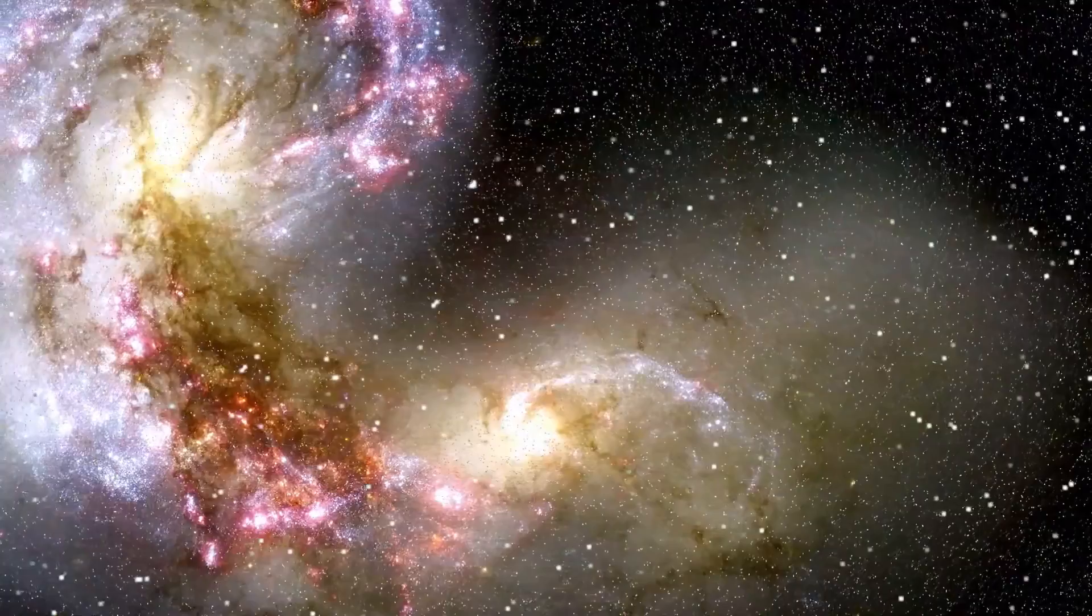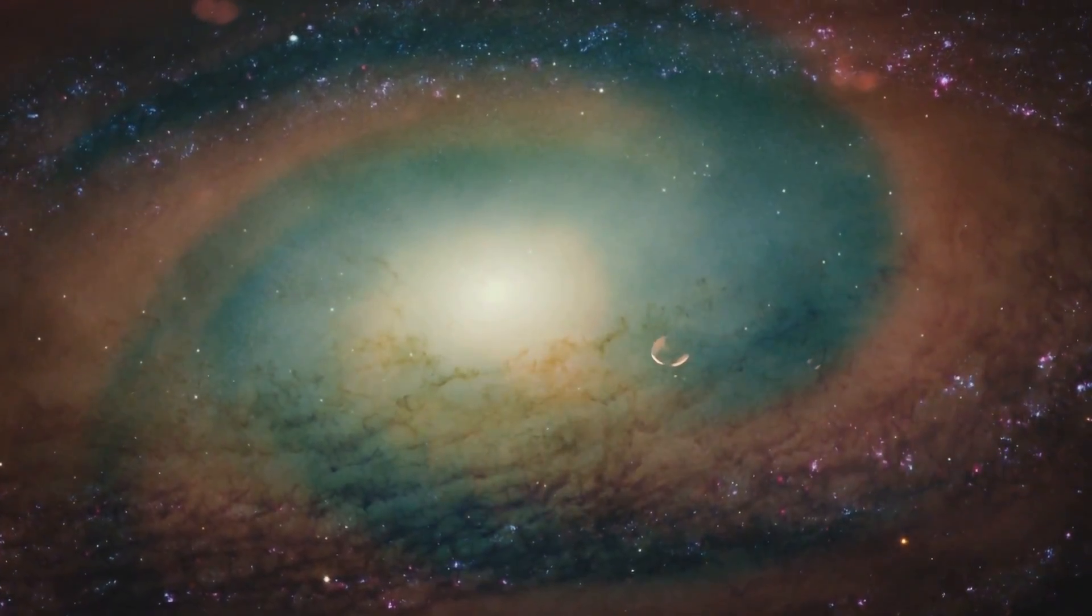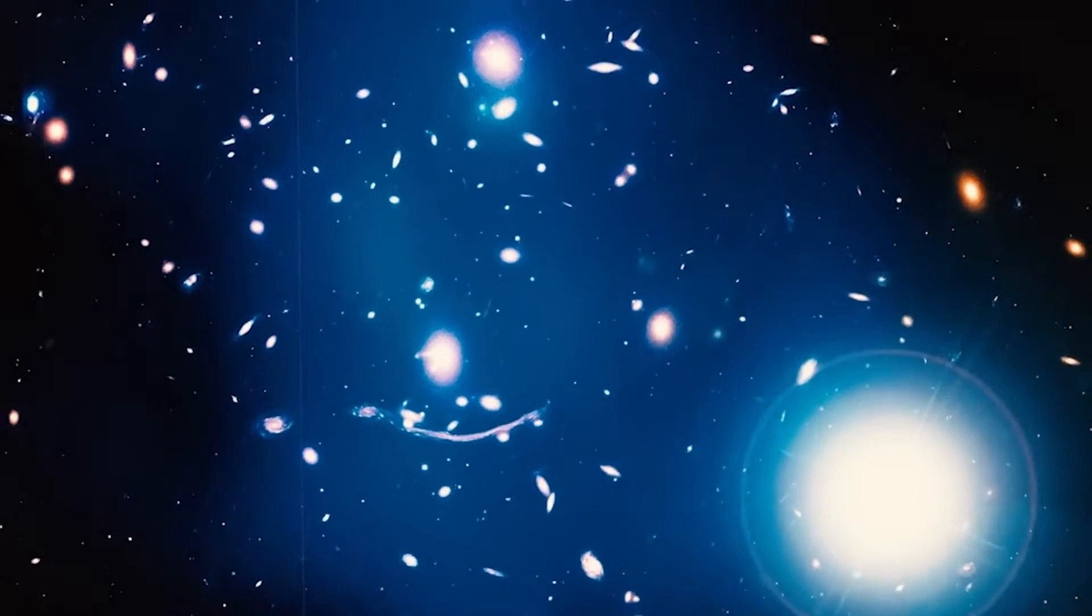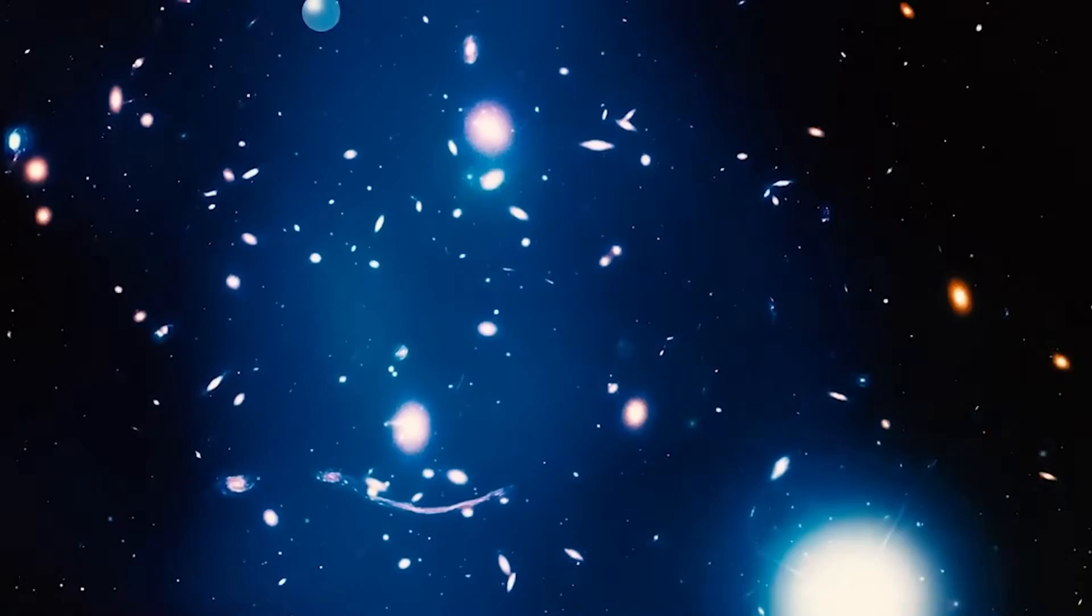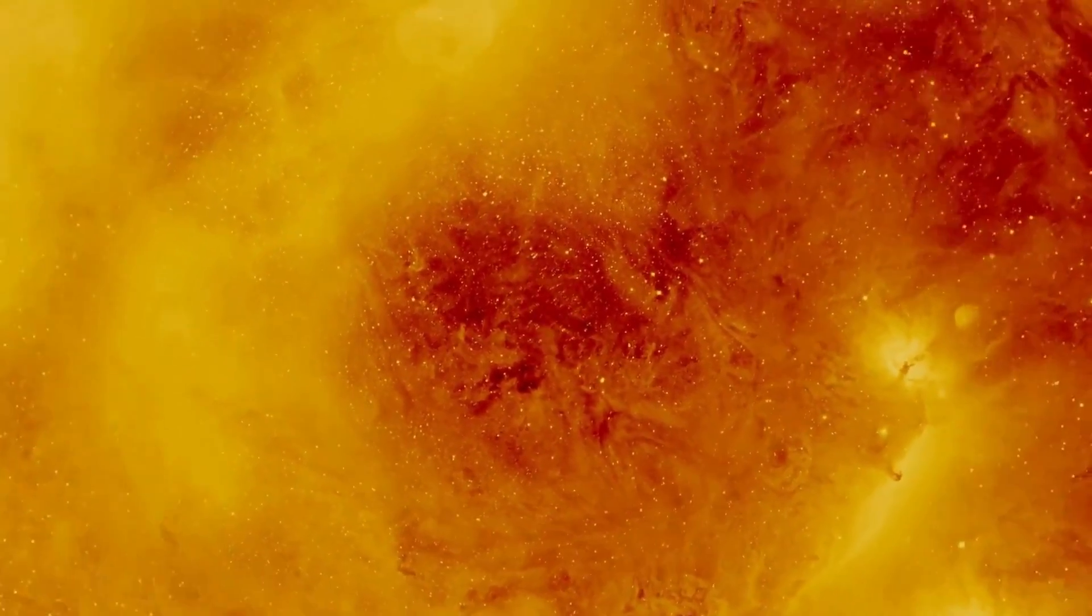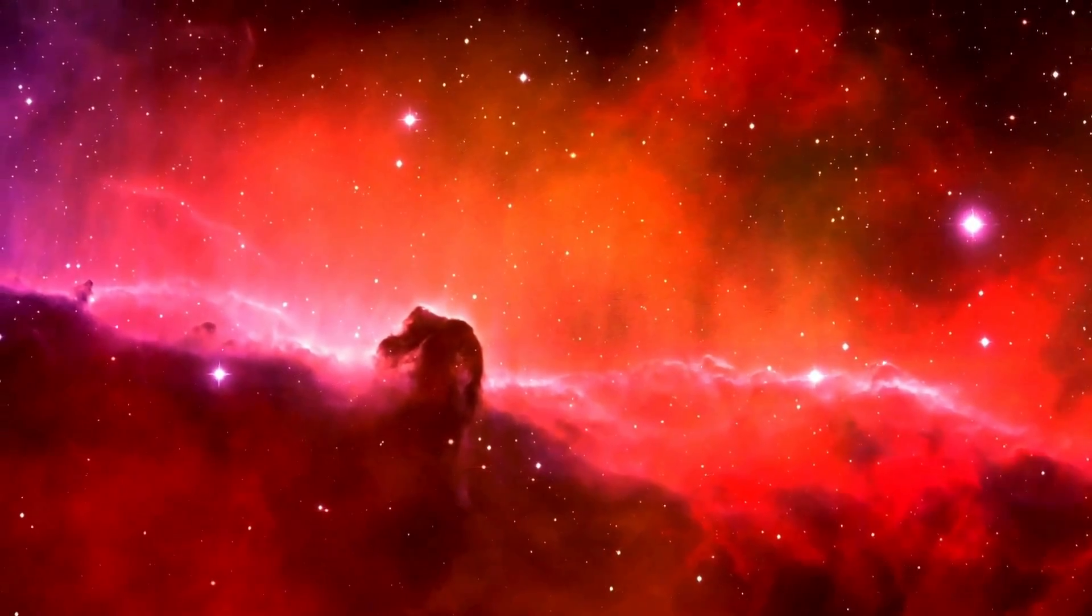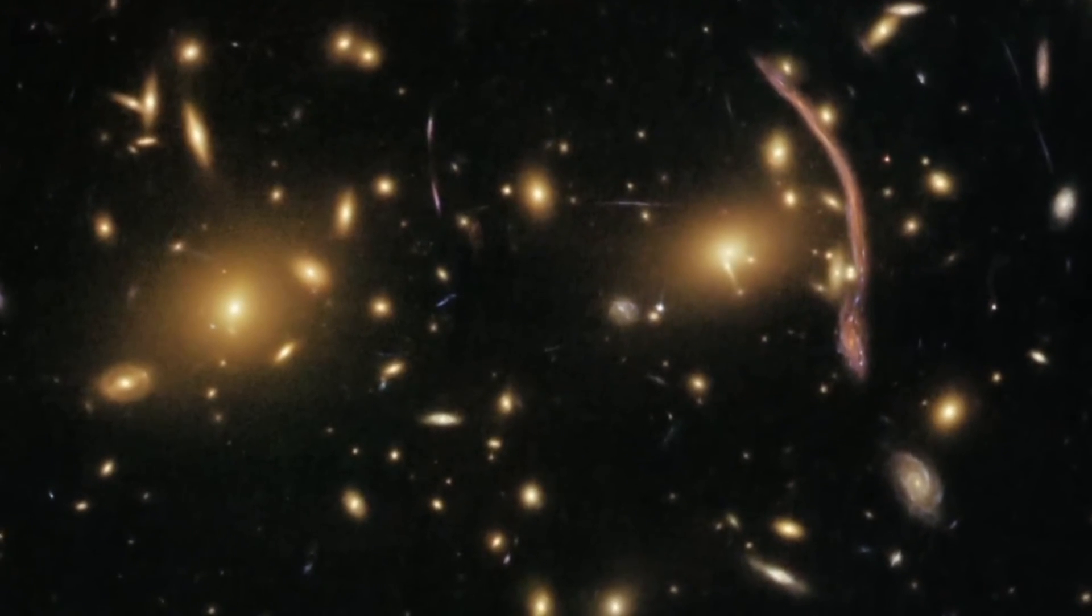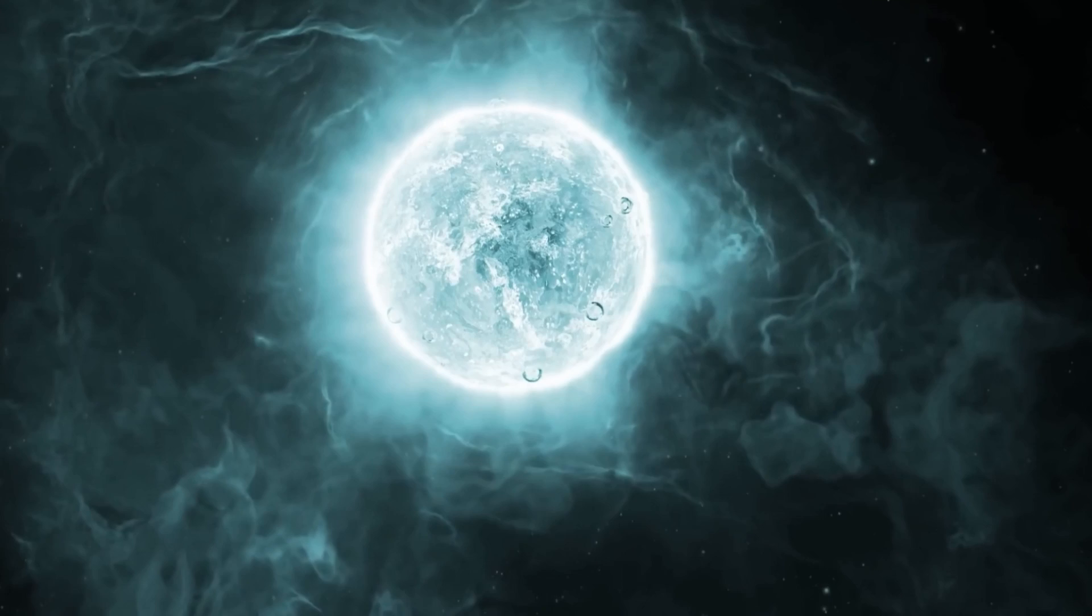Long ago, renowned British astronomer and consciousness researcher Sir Roger Penrose presented his theory of the cyclical cosmos. It held that our Big Bang was the outcome of an earlier cosmos, in which all matter had been swallowed up by enormous black holes. These black holes might have outlived worlds because they were the new universe's midwives. The James Webb Telescope discovered proof of the existence of ultra-massive black holes near the Big Bang, in addition to the very old galaxies. These new hypotheses could be supported by all of these evidence.